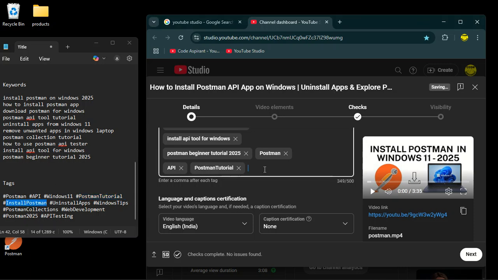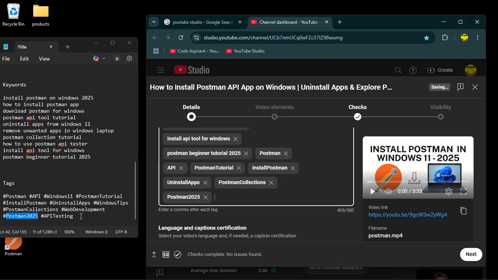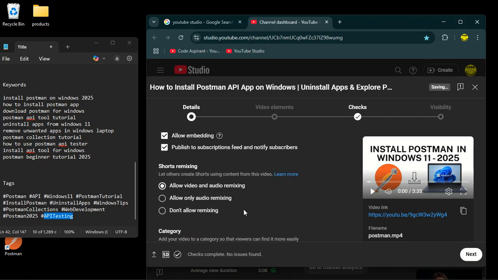Basically, when users click on these keywords, your video is going to appear based on those keywords. So okay, I added all these tags.